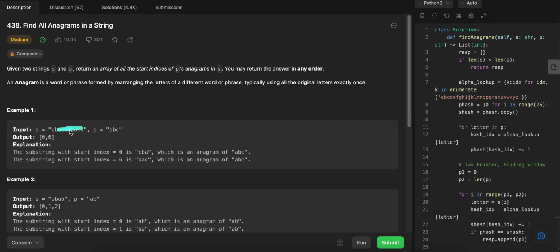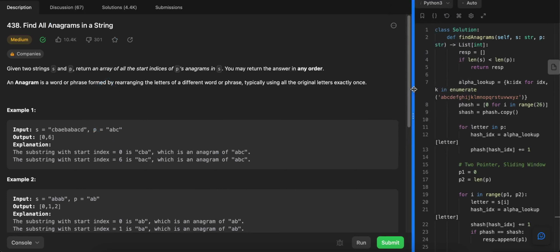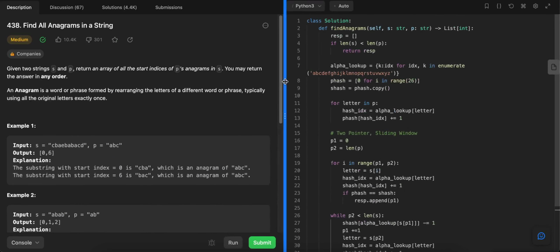For example, I need to check A, B, C, D, E, F, G, H, I, J, K, L, M and something in this smaller string. Then I can straight away return an empty list, since you can't check this. So for this purpose you can have a look at this code. I have coded it in Python 3.